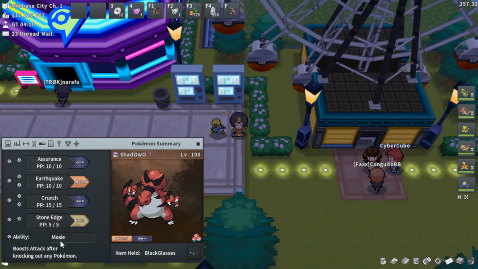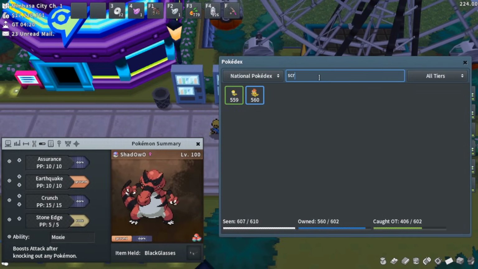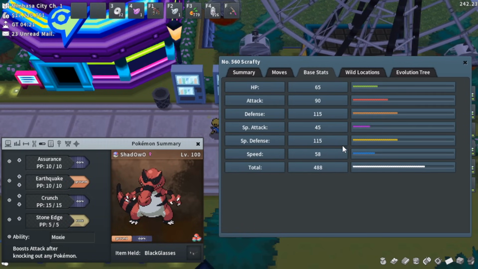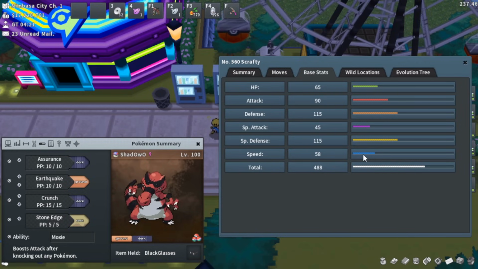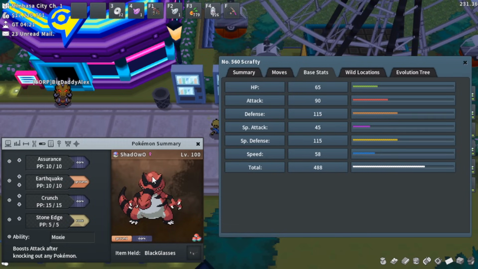Scrafty can also take advantage of this, although Scrafty has some other things going on with it. Scrafty is a traditionally slow Pokemon at a 58 base stat speed, but it has really good bulk and really nice defenses. So with Scrafty, you want to set up 1 or 2 Dragon Dances and then start attacking, whereas with Crocodile, you can just start attacking right away.